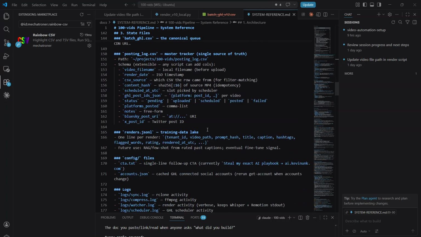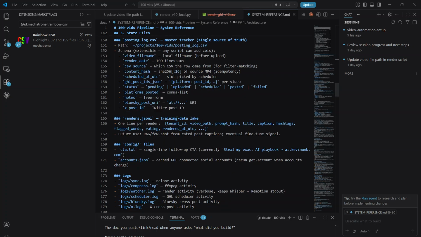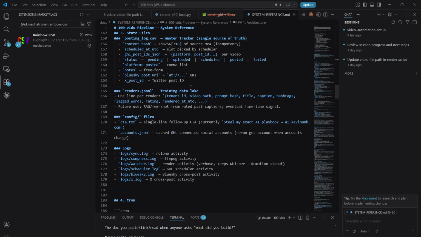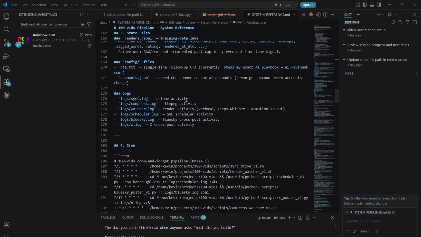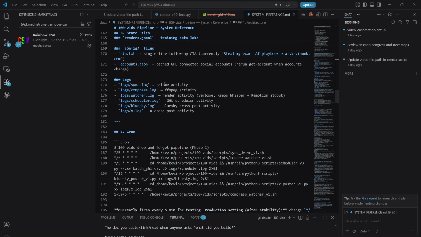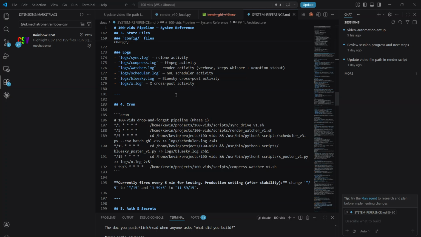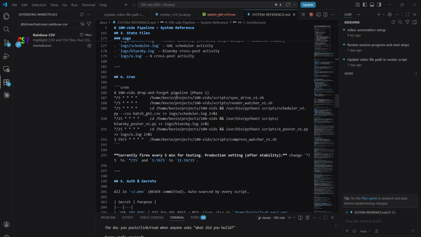Posting log, renders. This is going to be cool to take this file here and all the data and then train a custom LLM on it. It's going to be super dope because then I'm going to have a living 24/7 agentic system that's thinking, getting smarter, posting content, making me money, scaling, and uncensored, unfiltered, so there won't be APIs and limits on it. That's why I have my other laptop right here, and I'm working on that local LLM, fine tuning it, RAG, all that cool stuff. So yeah, that's pretty much the main gist of it.